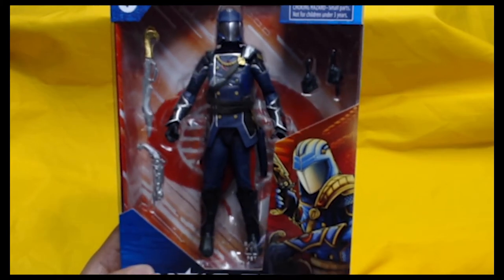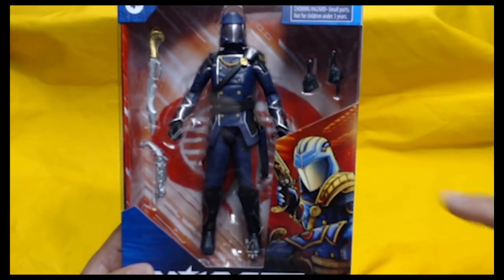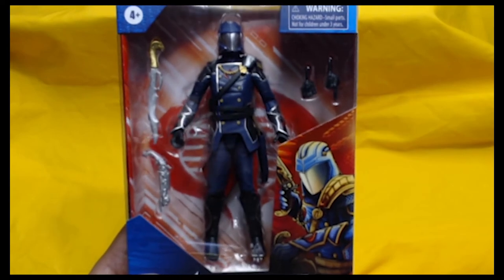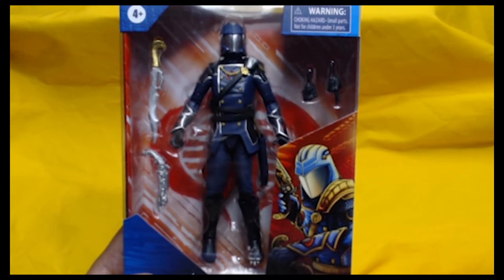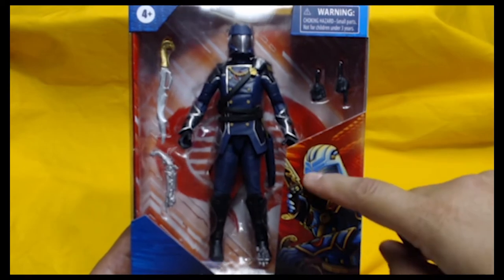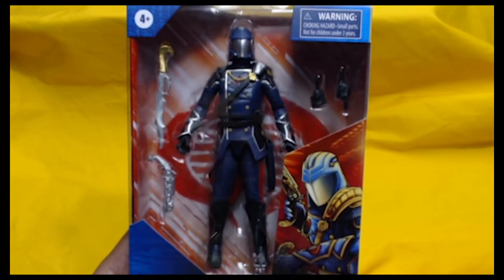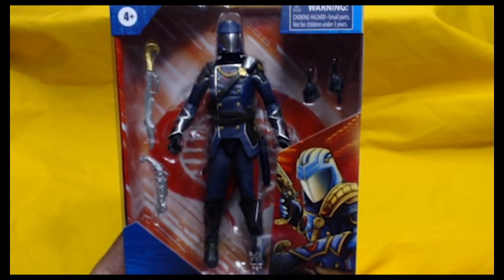Honestly, I would have liked the traditional light blue color for his outfit as opposed to the dark navy blue we have here. I also desperately want a hooded version of Cobra Commander. If they do a hooded version, I'm sure they'll probably keep the dark blue. But if you're watching — appeal to the fans, give us a figure with the light blue Cobra Commander. It would be awesome to have in our collection, and we will buy it. But this is Cobra Commander, leader of the Cobra Forces.